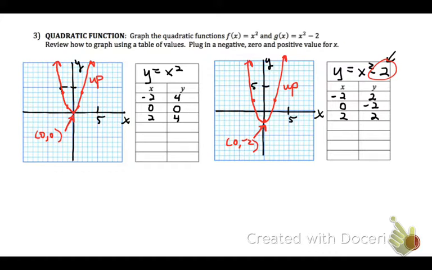We're subtracting 2. Make a final note for yourself that right here, these are what we call the parent, or the most basic functions. So go ahead and on number 2, absolute value, that first one that we graphed, label it the parent, so that you know in your mind what the parent function looks like, and then how to go about graphing using a table of values.